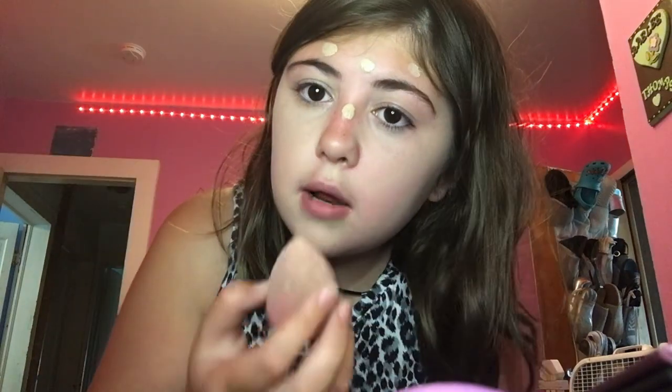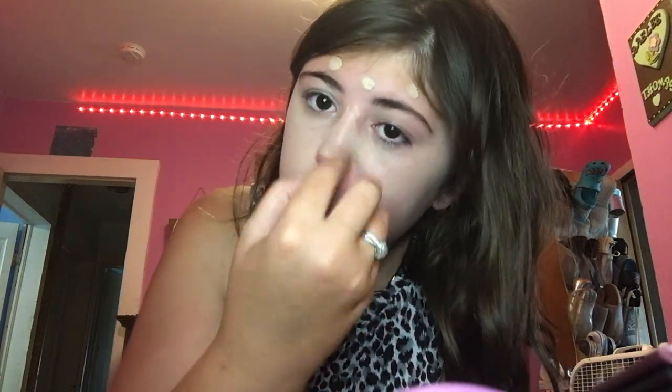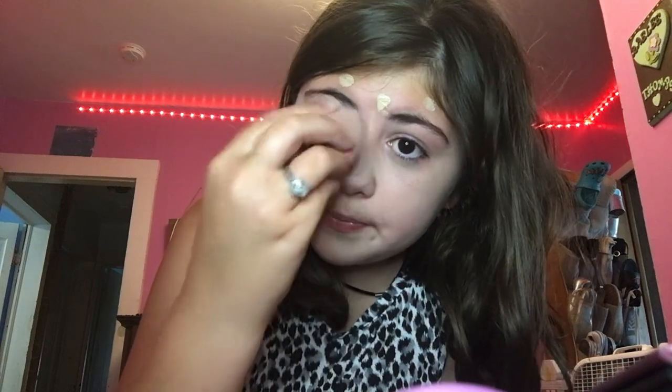So this side's blended, this bottom half. It looks a little light now. Just wait till I add the rest of my makeup and you'll be like, where'd the foundation go? But my concealer's going to be like, pow! But you'll get used to it. And I figured out a new way to do my eyeshadow.